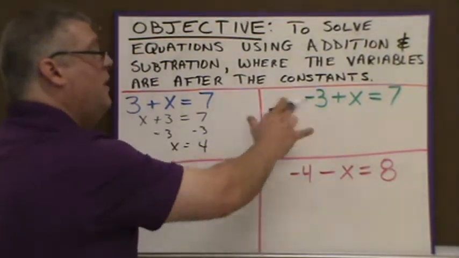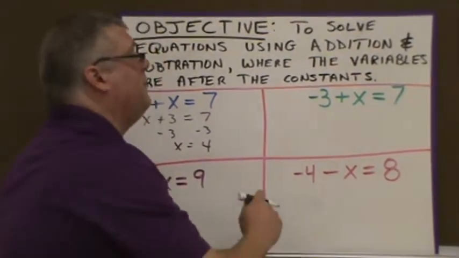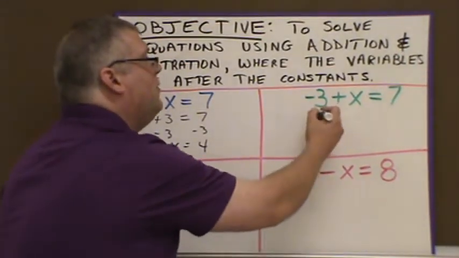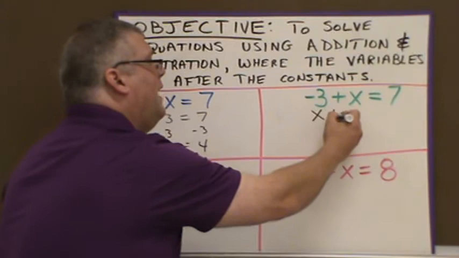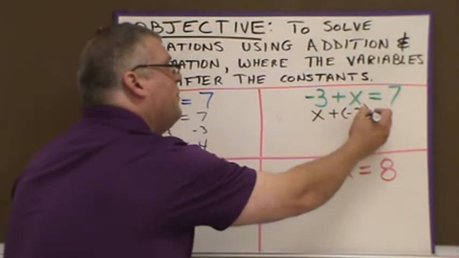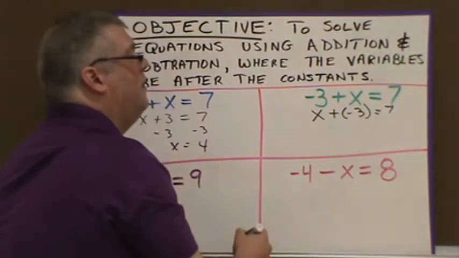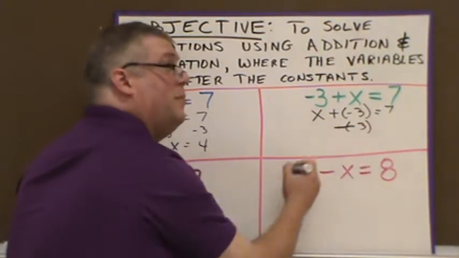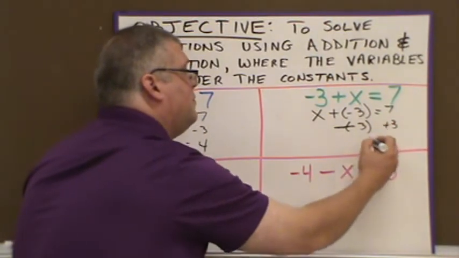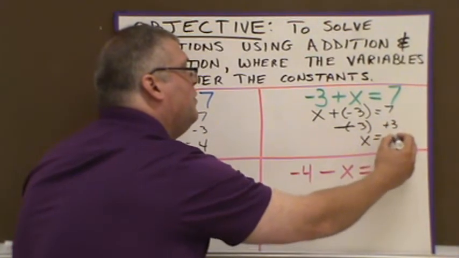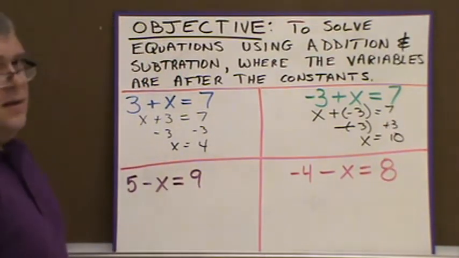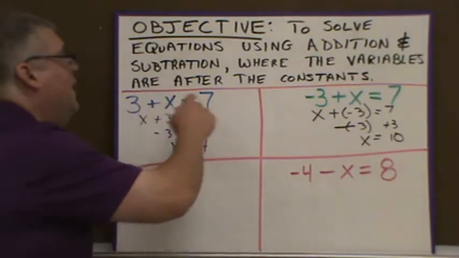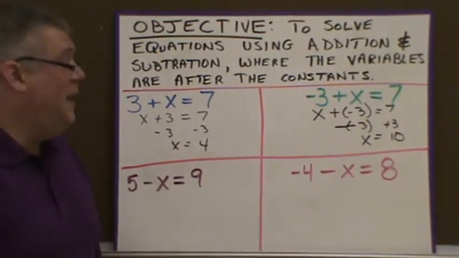Here, again, this is a very similar problem, only now the 3 is negative. I can swap that around. Addition is commutative. Although that number is negative, when I swap it around, it becomes x plus negative 3 equals 7. When I go to minus, I get minus a minus 3, which becomes plus 3 on both sides. And that gives me x is equal to 10. I can still work with the opposite operation there. I can still look at it as a plus as the operation, and I'll be fine.